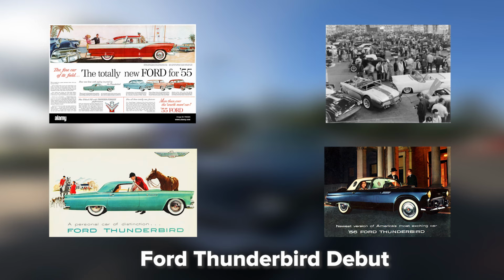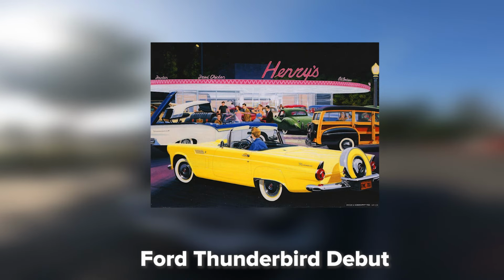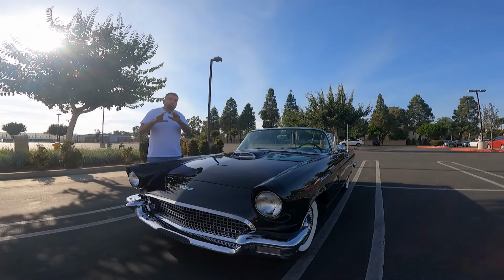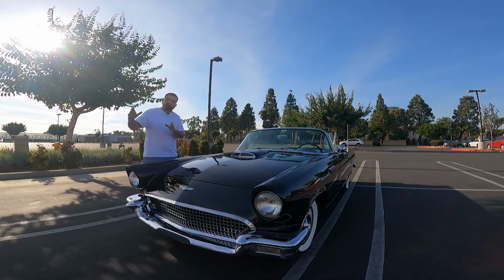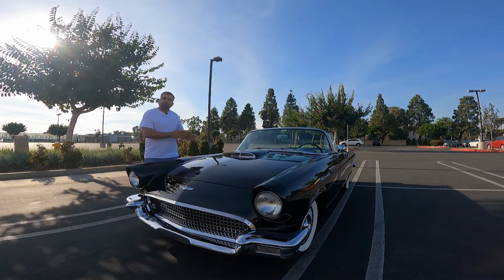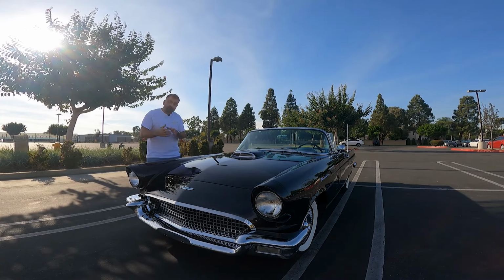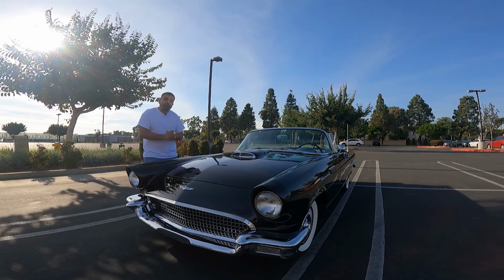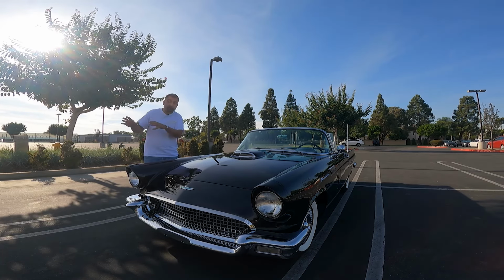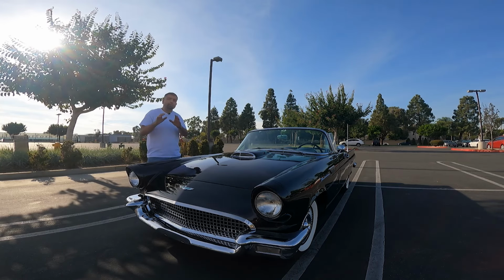It featured the fiberglass removable hardtop with a folding convertible top. It had electric seats. It also had this really nifty feature that the sound of your stereo system would adjust with the speed of the car. So people were lining up out of Ford showrooms trying to get one of these cars. And this car in 1955 sold 16,200 some units compared to Corvette's 700 units. So this car outsold Corvette 23 to 1.